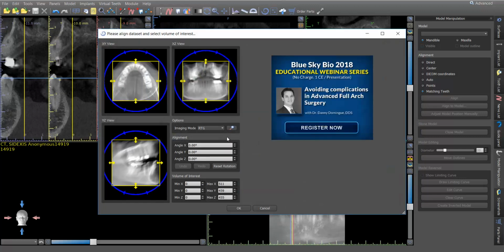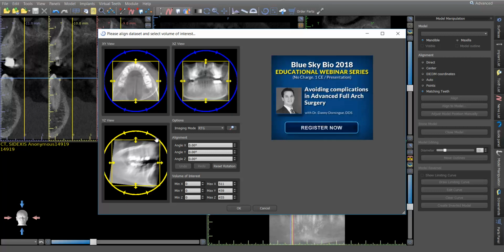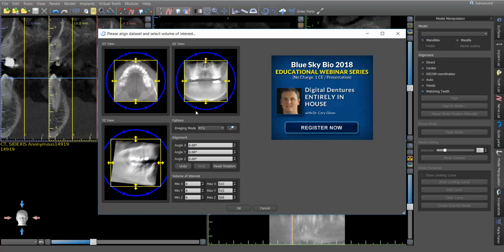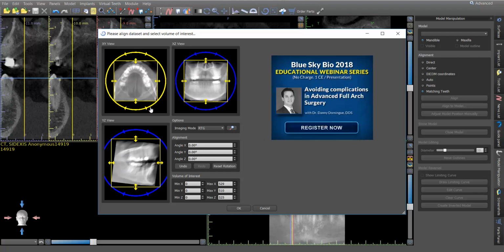Now, this next step, I can't stress enough the importance of this step. If you've ever looked at a pantograph where the patient's chin is up or down too far, you'll notice that it's quite a little bit more troubling to work with. Well, the same thing with the DICOM. However, we can correct it now. So if you see the patient's chin is up a little bit high, I'm going to bring it down, try to level the plane of occlusion. It does not have to be perfect. We just want to idealize it a little bit. And the same thing with the left to right cant of the smile. And if we need to rotate it at all, we will as well.